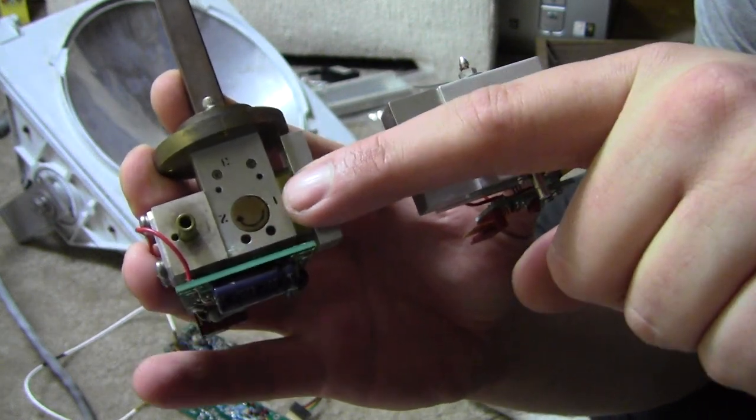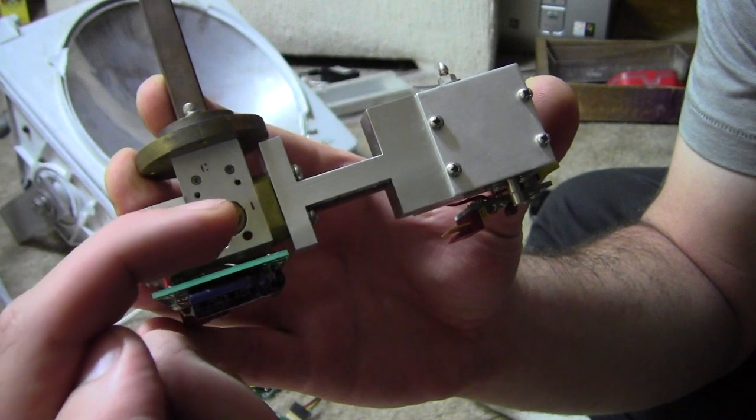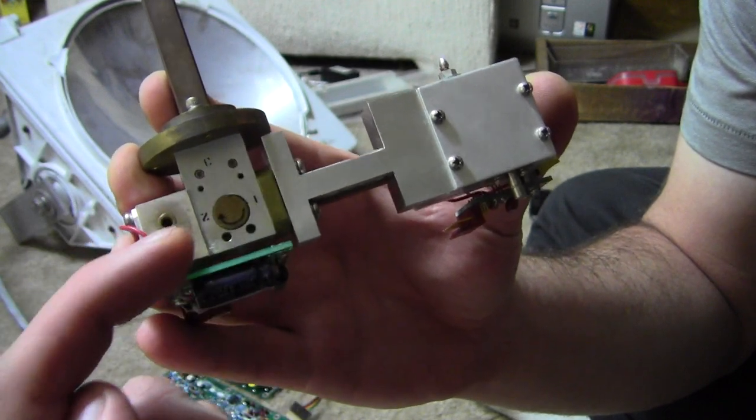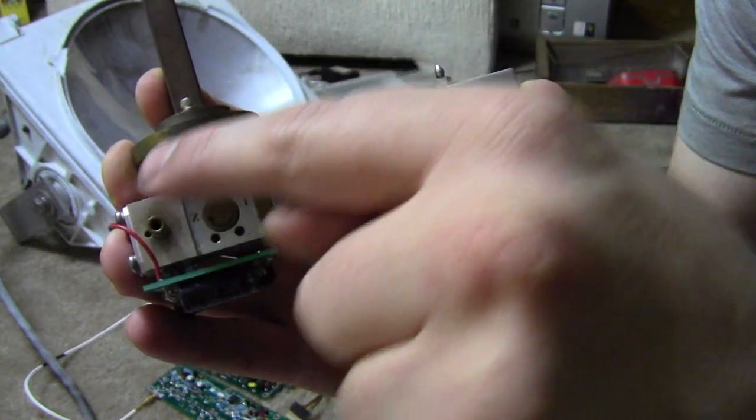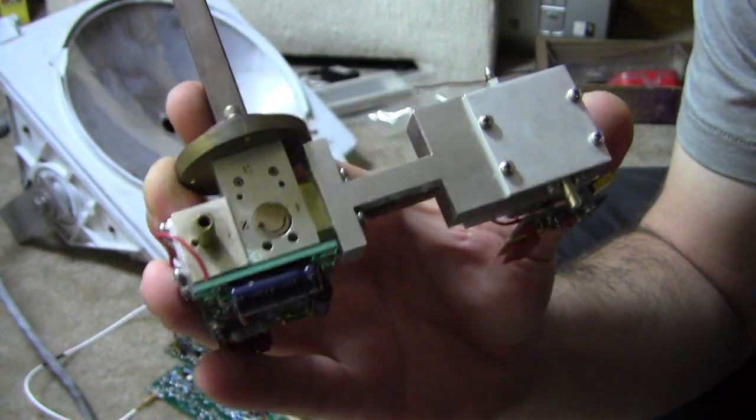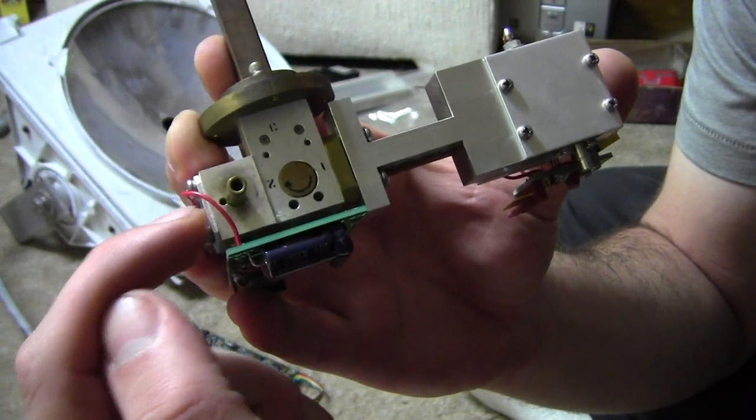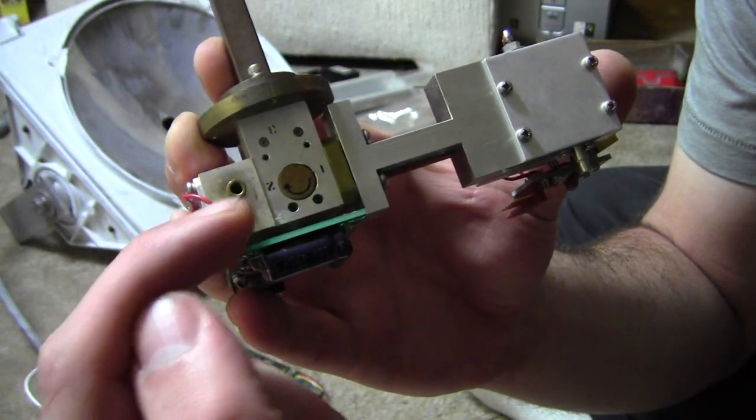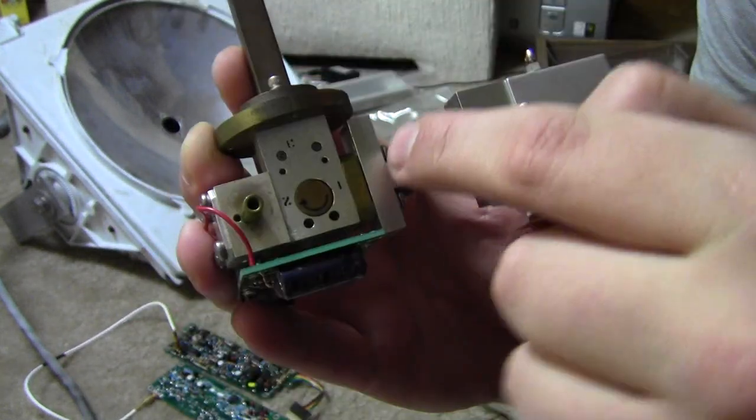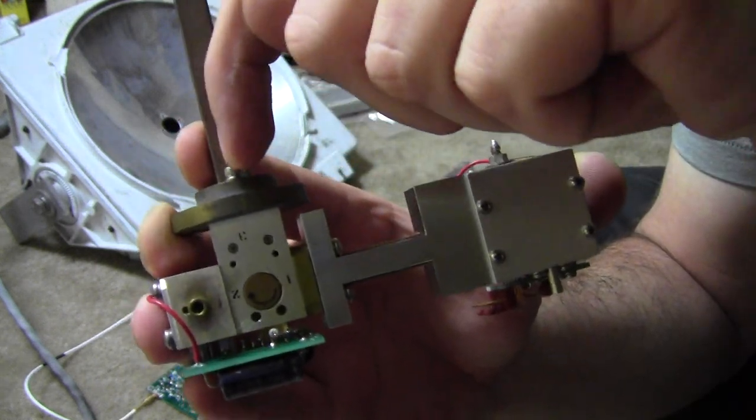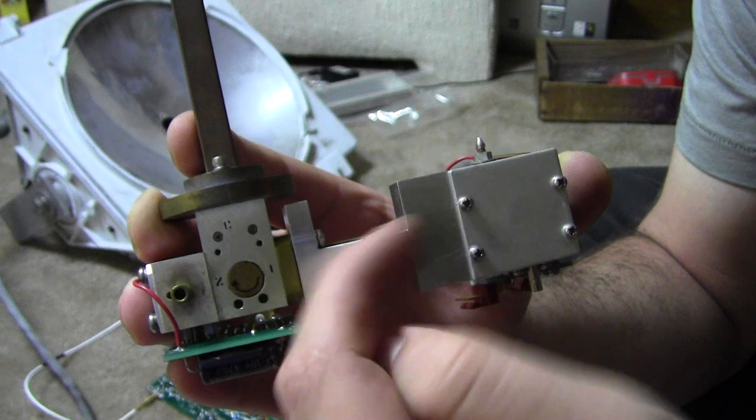RF energy can go in one way and comes out on the second port, but RF energy that comes on the second port doesn't come back to the first port, but goes to the third port. That's why it's got a little arrow in a circle and is called a circulator. So this side right here is the transmitter, all the transmit energy goes in the circulator and redirects out through the feed horn. Any received energy coming in through the feed horn gets redirected over here to the receiver.